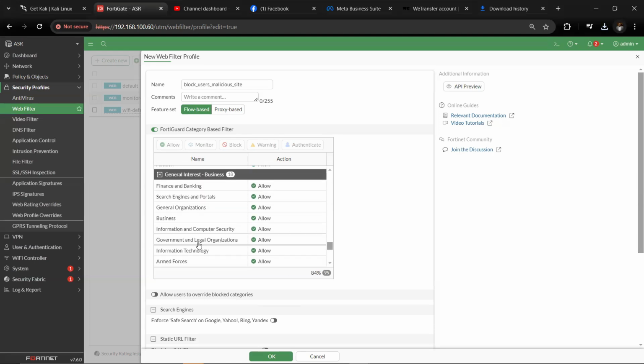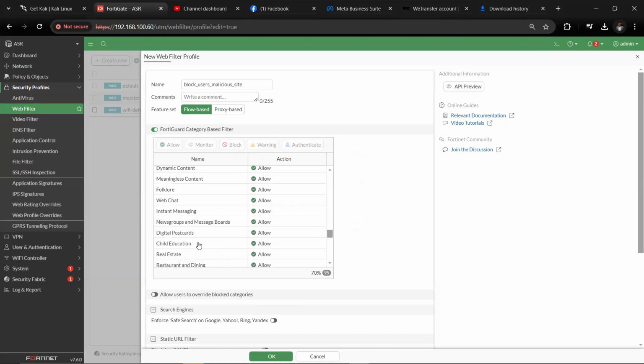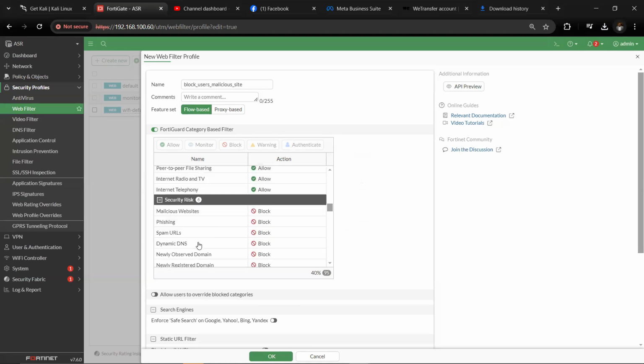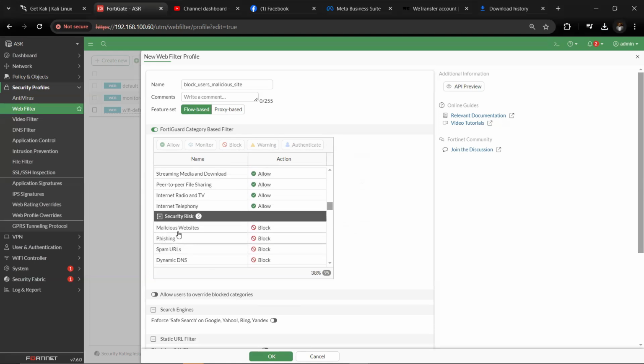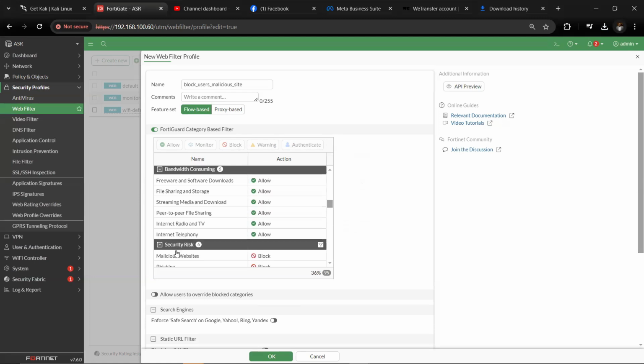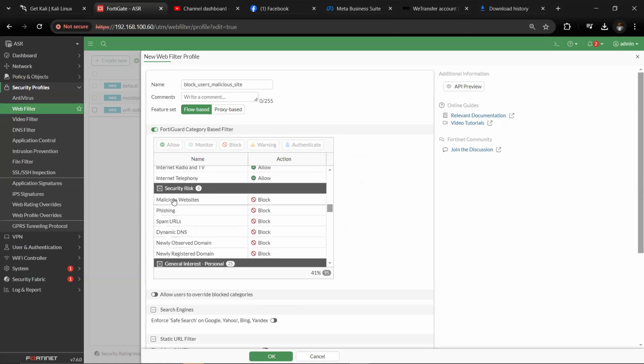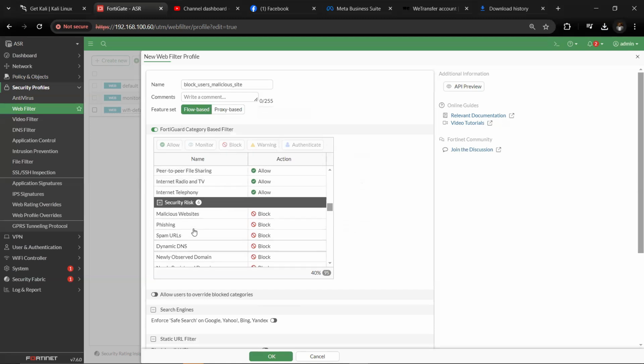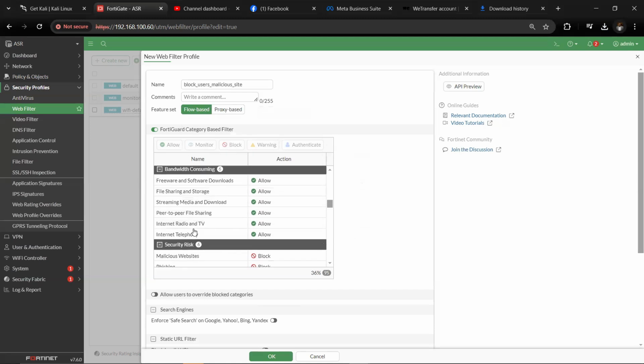Let's go to gambling sites as well. Let's block based on gambling as well. So we see phishing, malicious sites, security risk, all these can be blocked as well by categorizing them with the FortiGuard category-based filter.